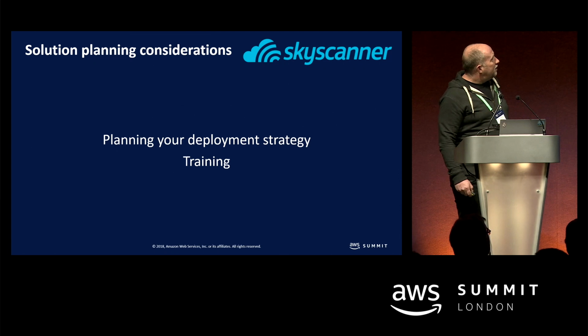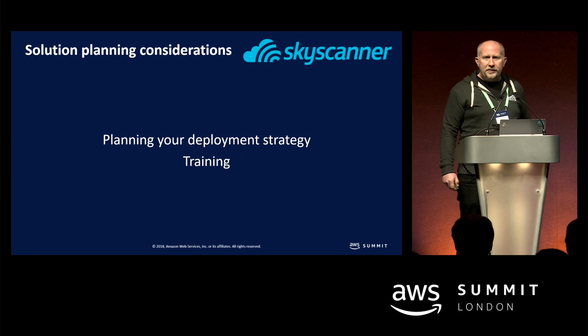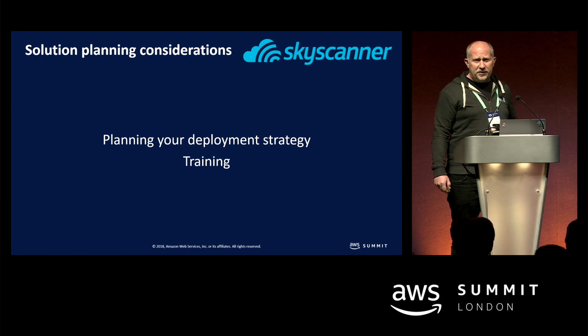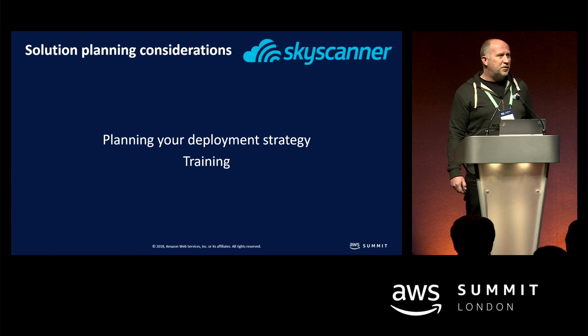In terms of planning your deployment strategy, I think some people might have tool sets in their data centers and organizations they currently use that just won't really work too well if they're jammed in. So have a good think about whether you want to use native AWS tools, or if you need to build something custom, or if you wish to leverage something else. It might be the safest and most effective way to actually build something that makes it safe to deploy and, you know, takes the permissions and the risk factor out of the hands of the end developer.